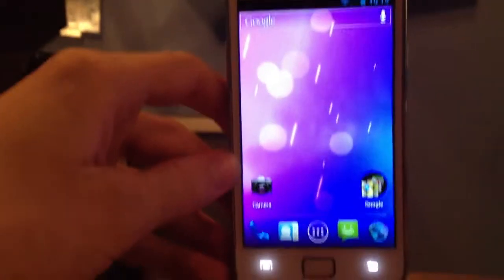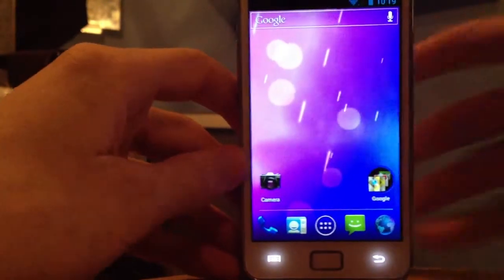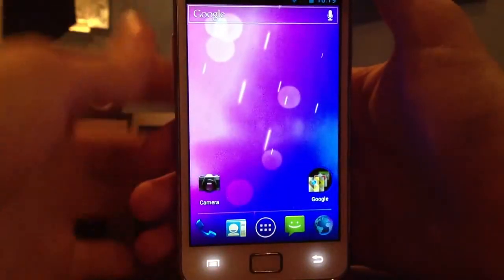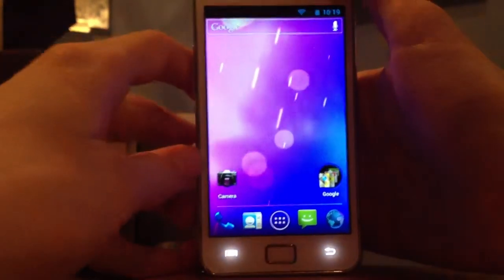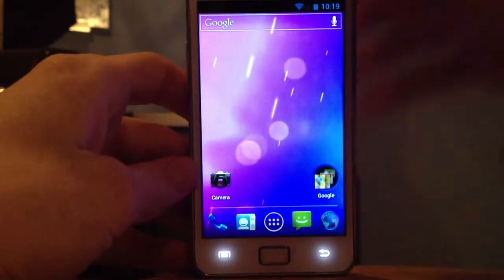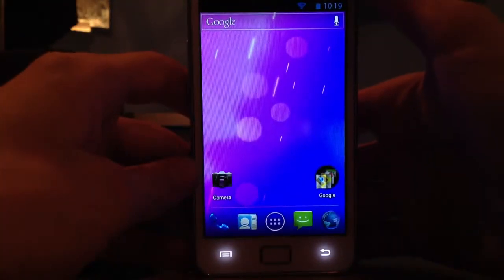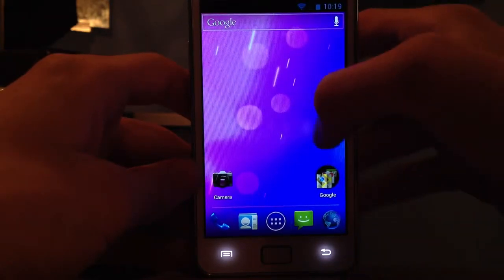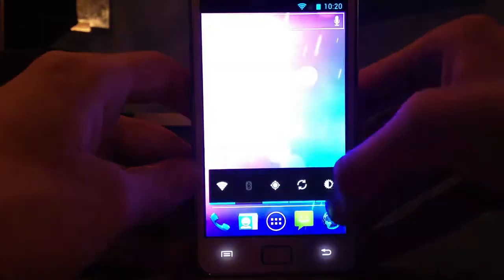Hey guys, so I am finally back to give a better review, and it's going to be the first review I'm going to do on this Ice Cream Sandwich Alpha 9 build. It's going to be fun to do because this one is much better than Alpha 7. It has transparency working. You can see the wallpaper in the background. You can change the brightness.